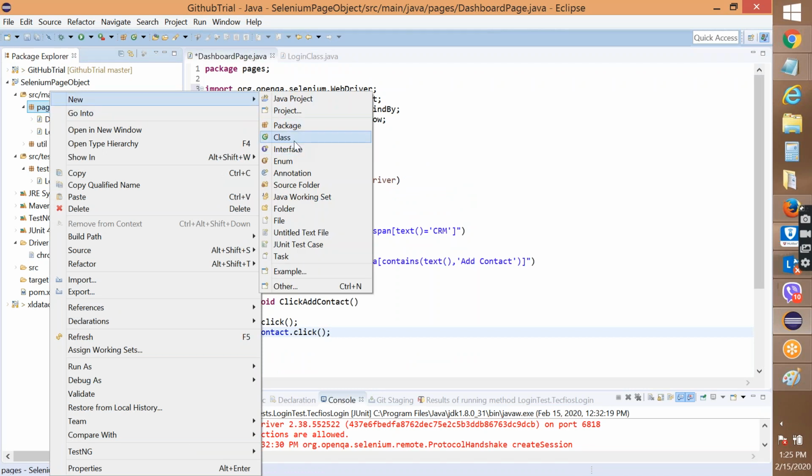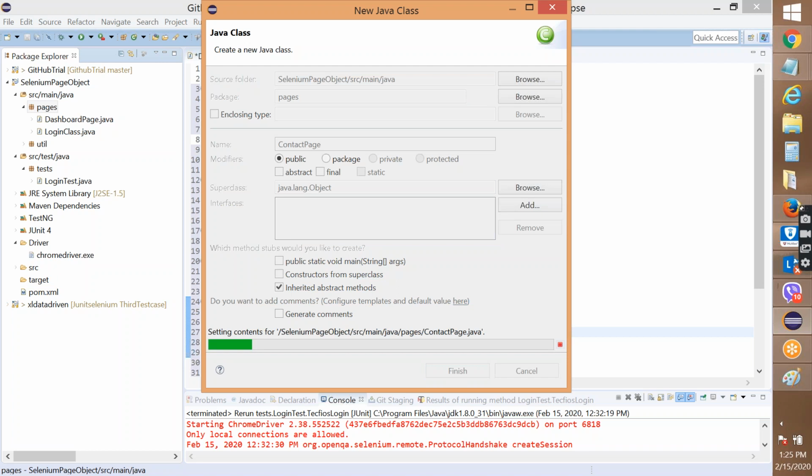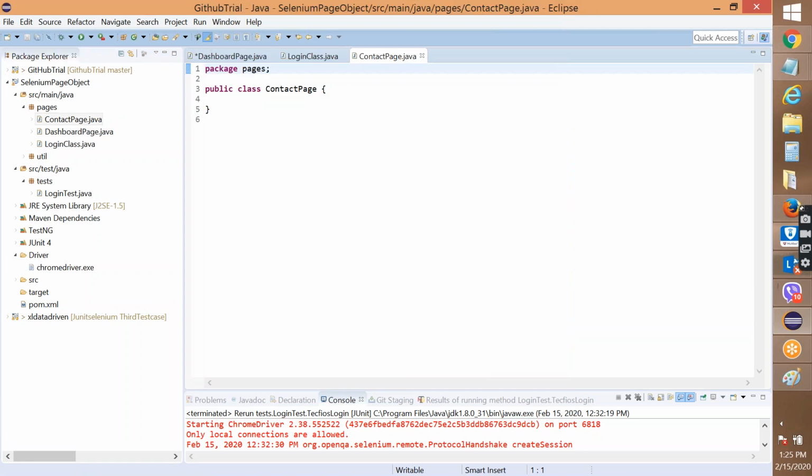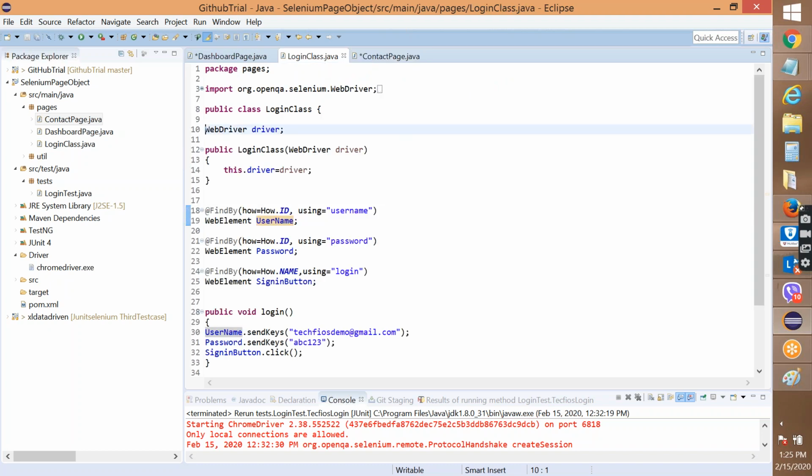New class. Okay. So again, you don't have to write the whole thing again. You can just copy from the previous class, copy the whole thing and take it to the class that you're creating.